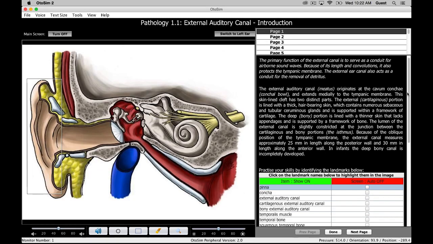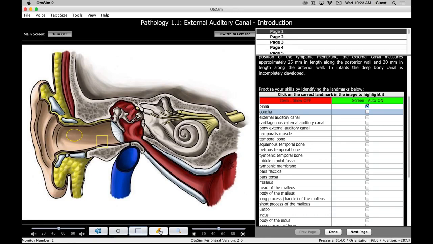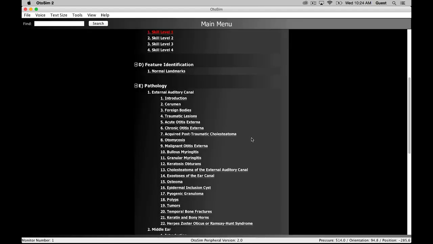And you'll see again when these two charts appear that we can now identify the structures on the main screen. This first picture is not to be used in the simulator, but again to review some of the relevant anatomy, is the teaching ability of an instructor to the student. So I can annotate certain structures. If I use a circle, I can annotate a circle. I can use a square. I can annotate something with a square. I can erase them, and I can produce a magnification of what I'm trying to look at by the magnification button. We're back to the main screen.